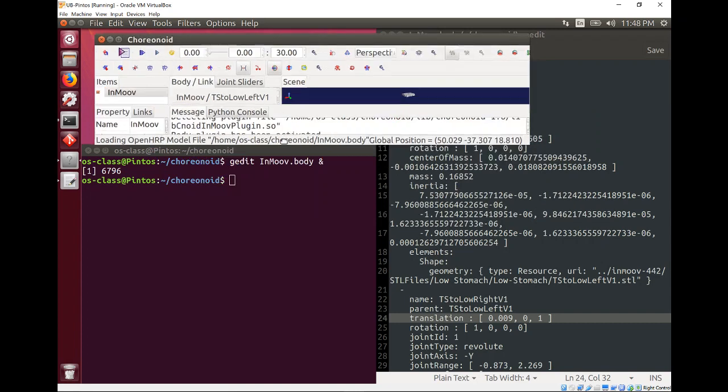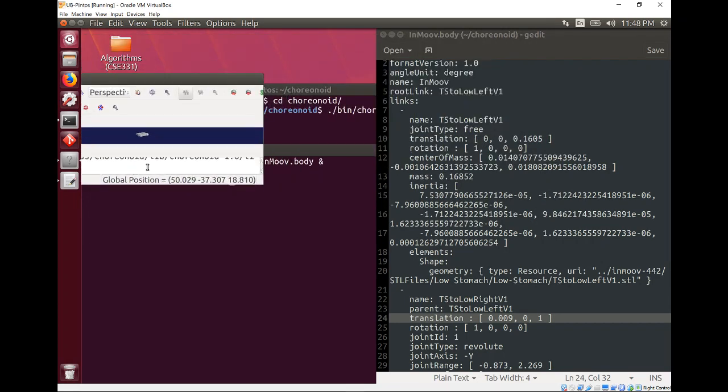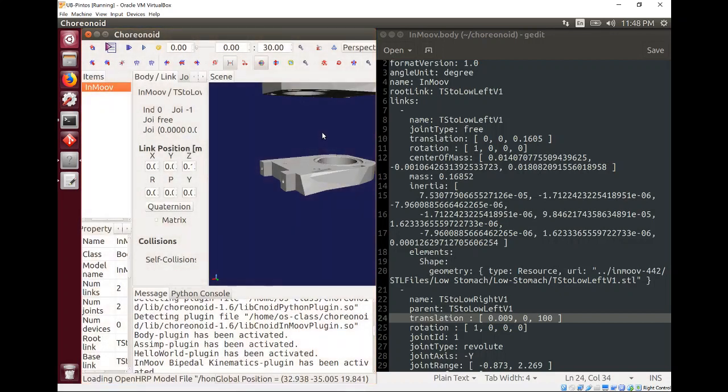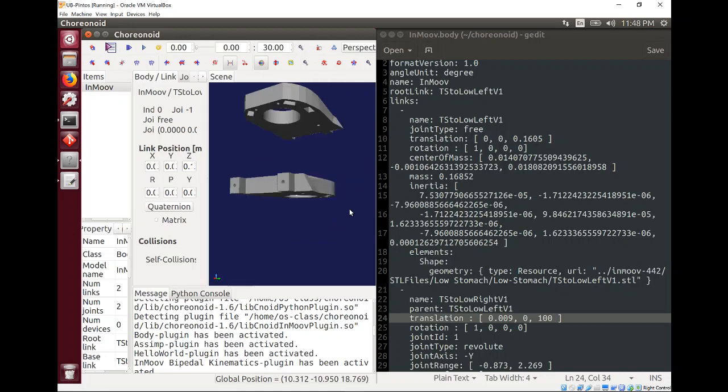There hasn't been much of a change there. So we set this to like 100. Who knows? Okay. So now we can clearly see one part is floating above the other part in the scene view.